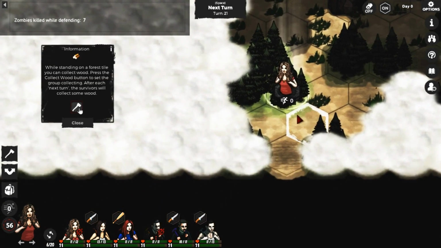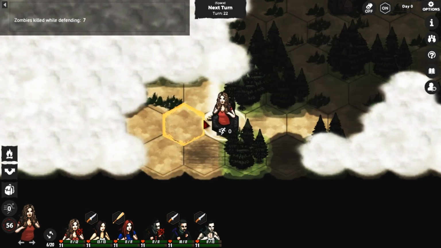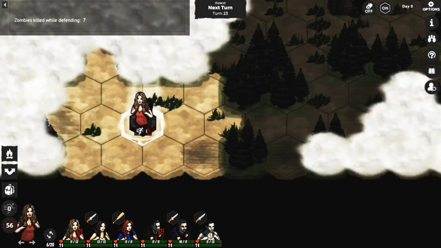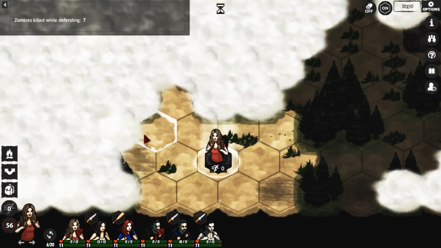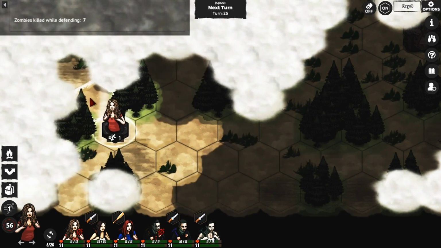These opening moves always go slowly. When you go into a tiled screen, you can harvest wood. I'm not going to do that right now, because I need to set up a location, a base first. I'm trying to find somewhere that could give us some access to scavenging for food. I suppose we could farm.